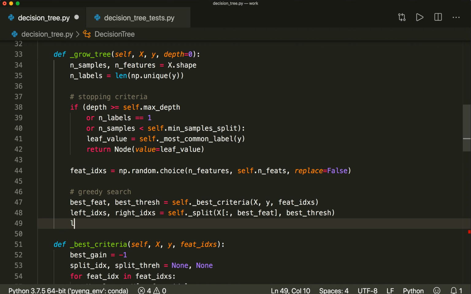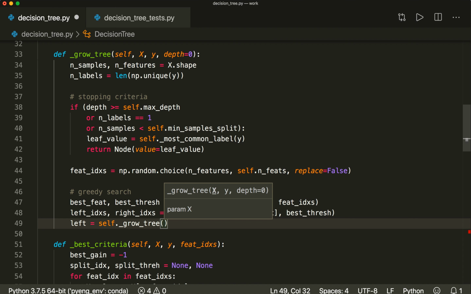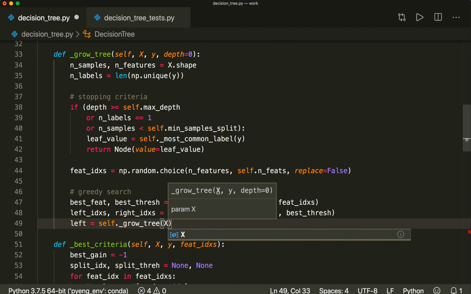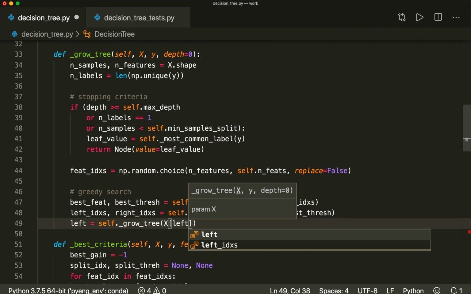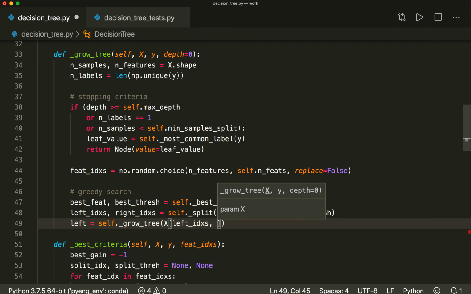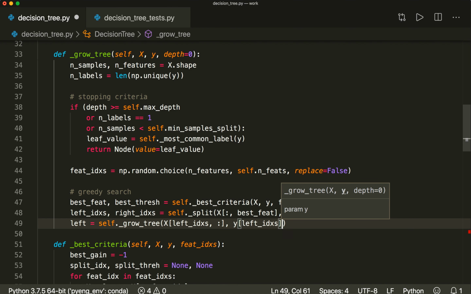So we go to the left and say left equals, and we call this function in itself recursively. So we say self.growTree, and here we say x, and then we only want the left indices, but we want all the features, as y we only want the left indices.